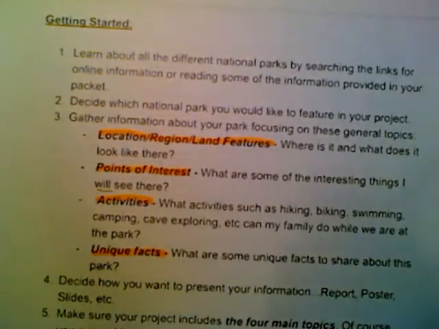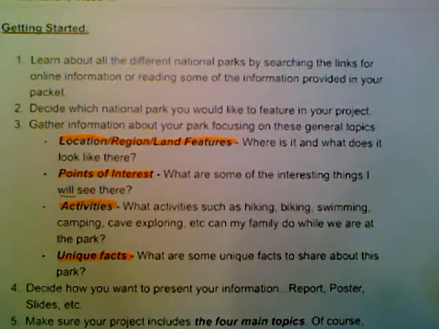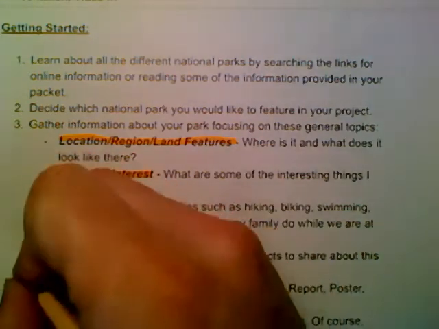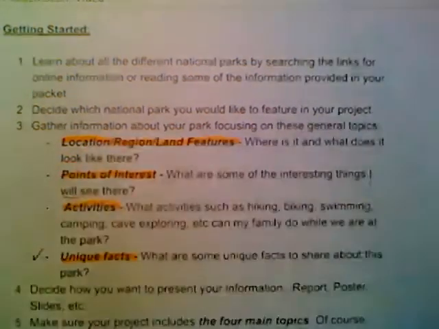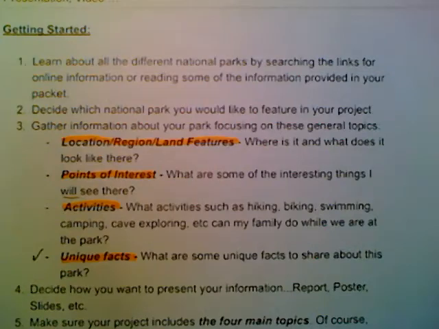And what 2 topics do I want to talk about today? I'm going to actually do one of them. But let's say I was looking at the Grand Canyon. I think one thing I'd like to work on today is unique facts. I'm also going to look at where it is. I want to be able to explain the location and the interest, and that might be something I might need to do today. So I think I'm going to look at those 2 topics.